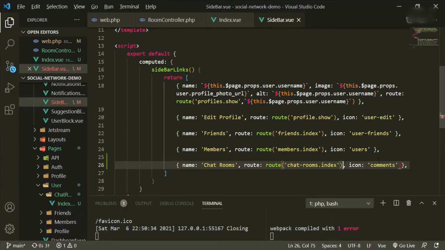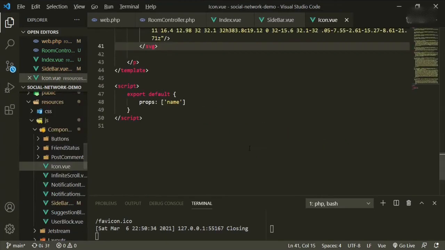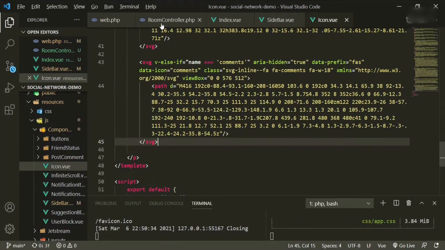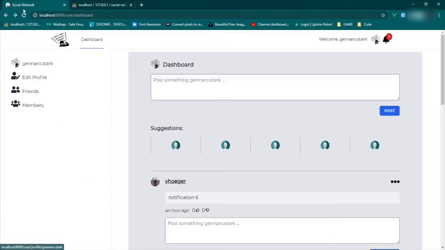This icon we need to add to the icon file. So we'll go icon. And I'm just going to paste it right in here. And again, as always, I'm going to push all this code up to GitHub so that you can have all of the icons that we're using for the project and any of the code that we're using. Okay, so we can head back to the index and then go ahead, refresh, and make sure that that works.